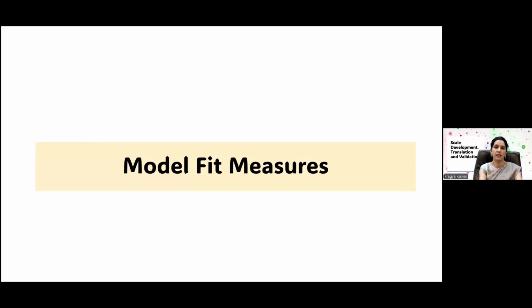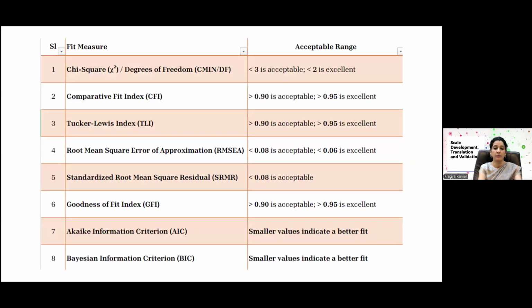But before that, there are a few model fit measures. I'm not telling you the statistical thing behind these model fit measures, because that is not required for us. You should just see the reference: whenever such a value comes, just see the value and decide, because there are too many indices. So you have to see the range or the value.